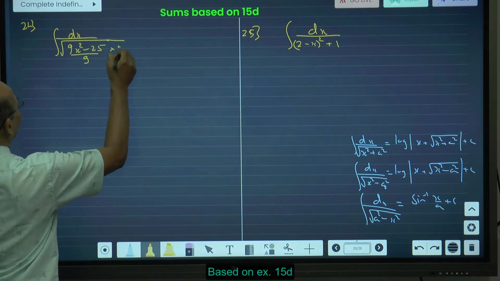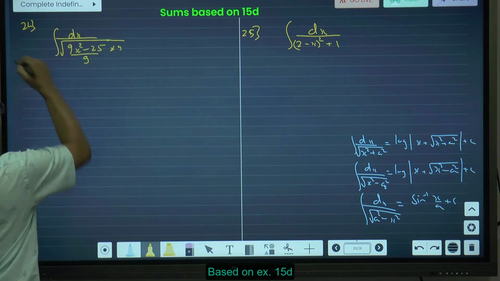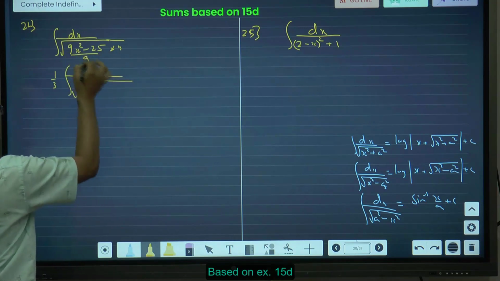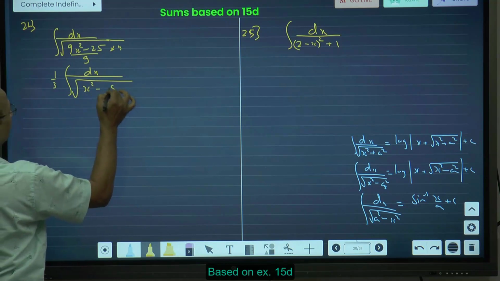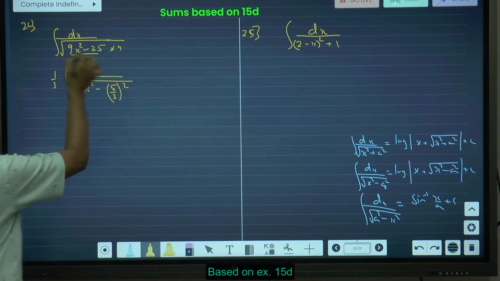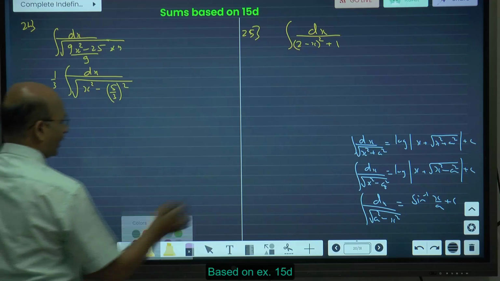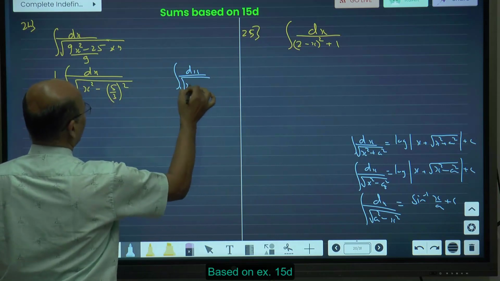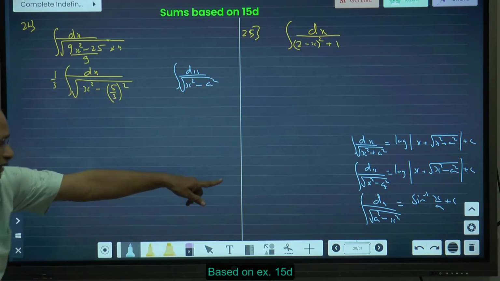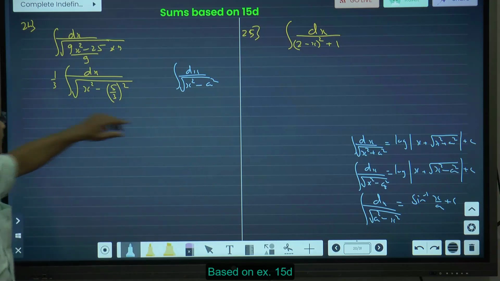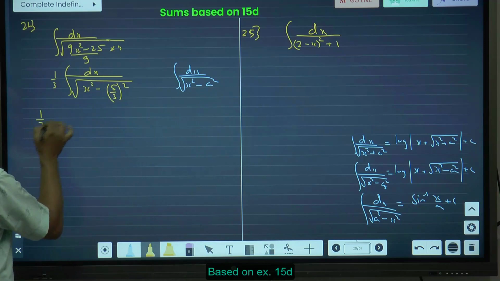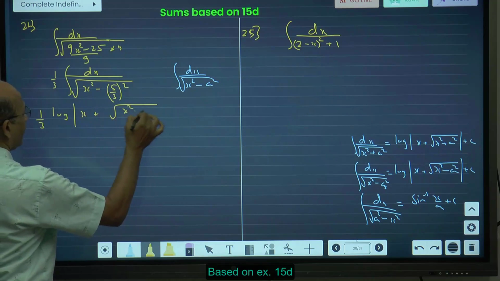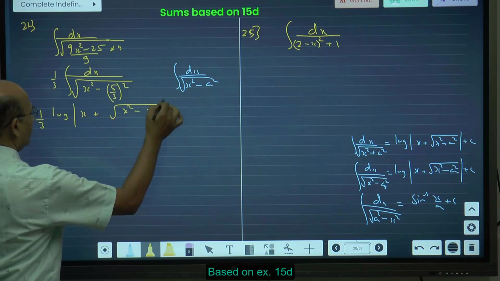So, what I am going to do is, I am going to divide by 9 and multiply by 9. Why? Because that x square will change. This square root 9 will go, it will become 1 upon 3. This dx upon, now just see what happens. 9 by 9 is x square here minus 5 by 3 whole square. This 9 I gave to both of them. So don't you think this became the format integral dx upon root of x square minus a square? So what is the formula for this format? It is nothing but 1 by 3 as it is, log of x plus root of x square minus a square, 25 by 9, plus c.